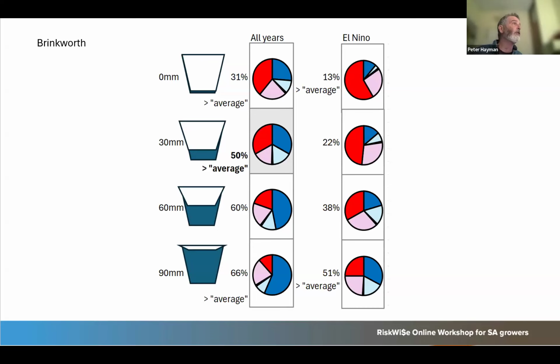Here we have, if we put El Nino with this, what this shows is that as you add El Nino, we get more red. We decrease the chance of that. The take home message though is that with a full profile, if you were lucky enough to store 90 millimeters in your soil, to an extent you're back where you were under the average conditions with 30 millimeters, if that makes sense. So the slide with the 30 millimeters in the all years one, when we have El Nino there, plus the 90 millimeters of stored soil water, that's where we are.